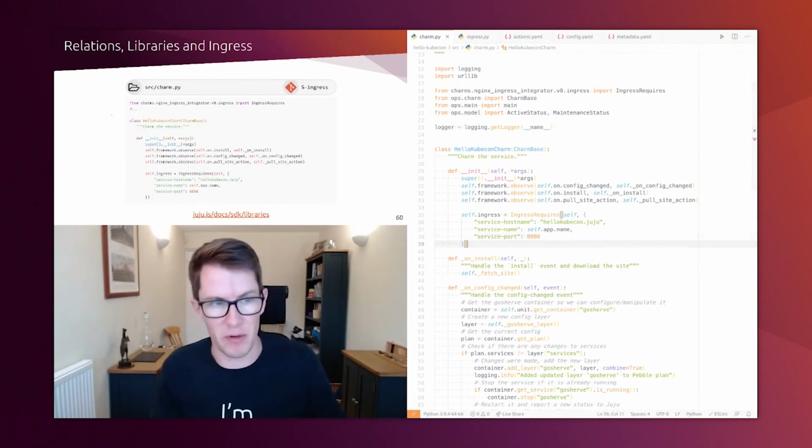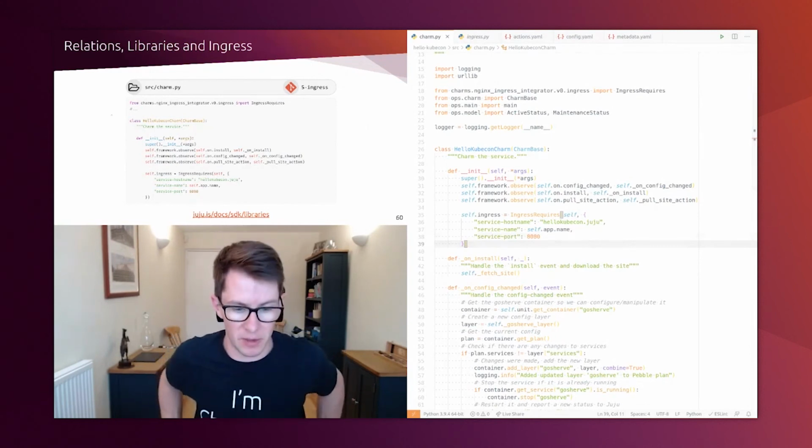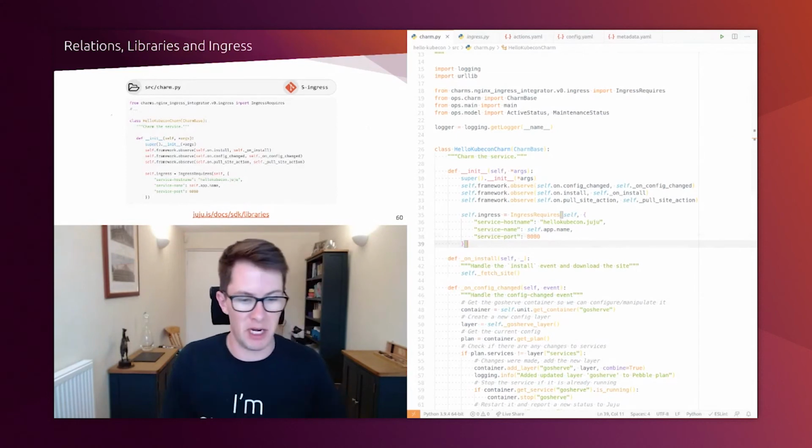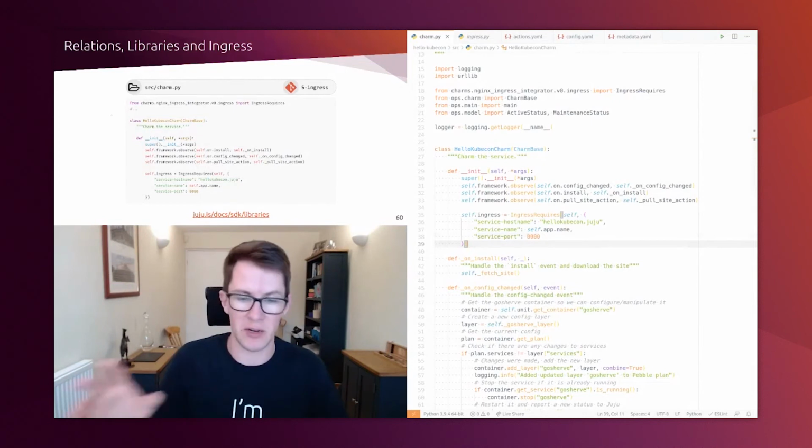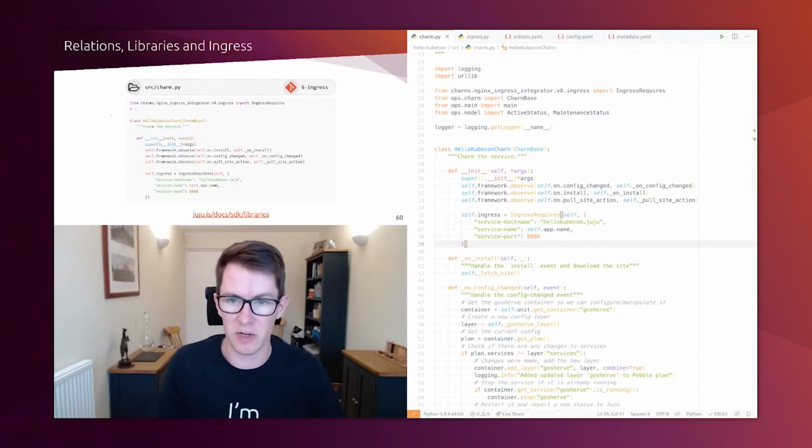There's a whole bunch more information about libraries at the link at the bottom of the page, and also a description of peer relations, which are used when you have clustered applications. As you scale applications out, peer relations are automatically populated. So if we were to create 5 instances of this application and define a peer relation, they'd all get a bunch of events fired as new units are added and removed from the application, which allows you to handle cluster leadership and maintenance really nicely, using that exact same abstraction of a relation data bag. So you can help that coordination piece if you need.